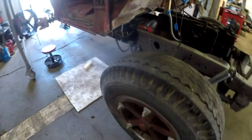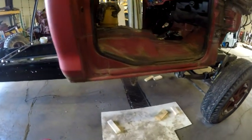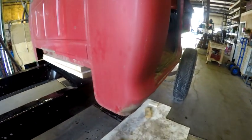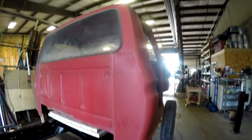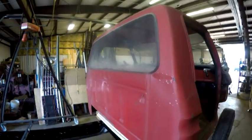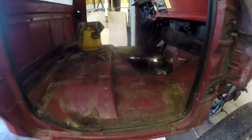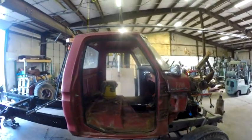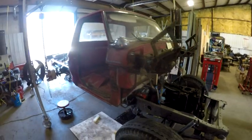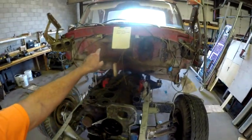I will explain that wooden block setting up on top of the head when we come back. I will explain the sheet when we come back.